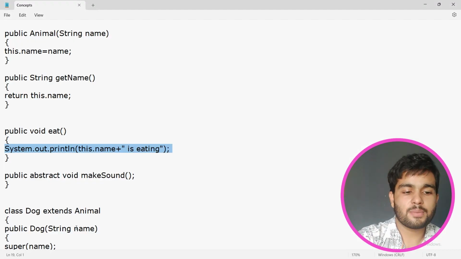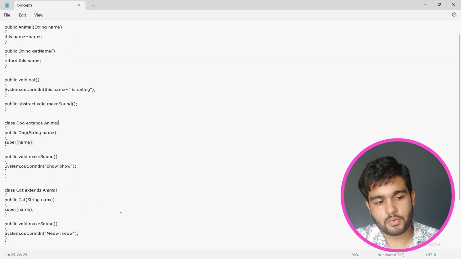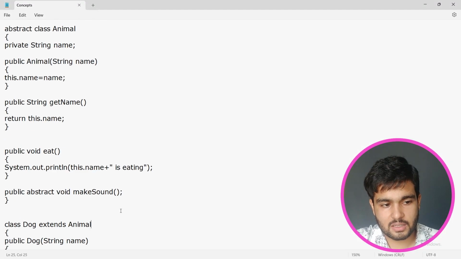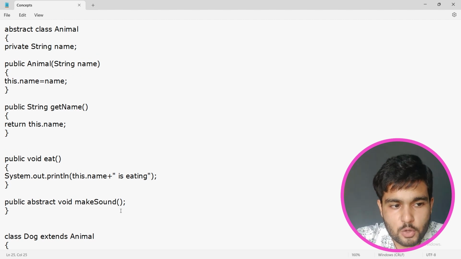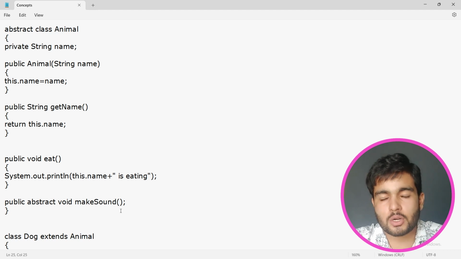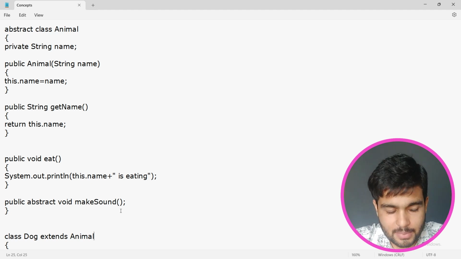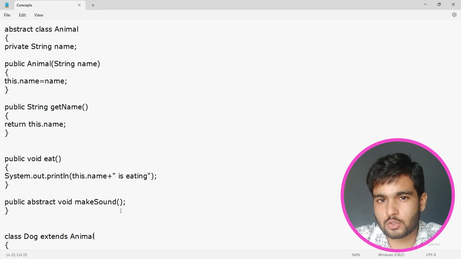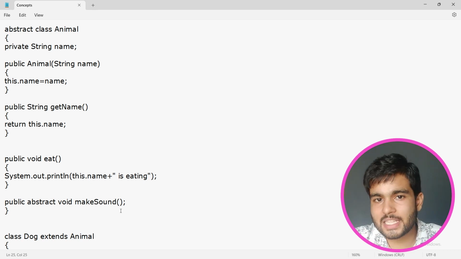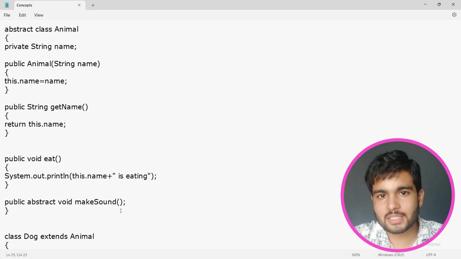So we have implemented the complete example. If you want this code, I will share it in the comments, so you can compile and run this program, and you can create this program by yourself. I recommend that you create this program without watching this solution, because that will increase your understanding. Just after watching this session, you can create the program by yourself.